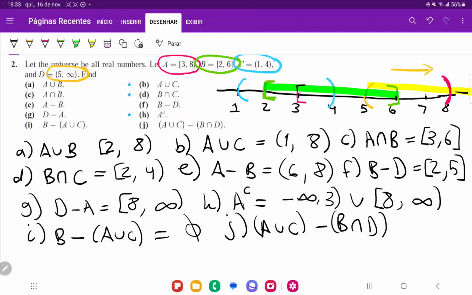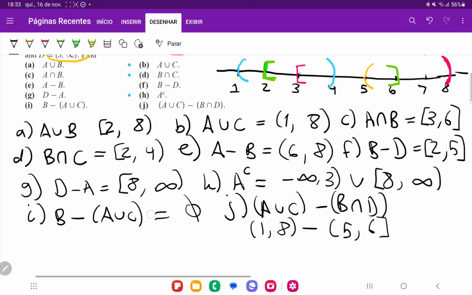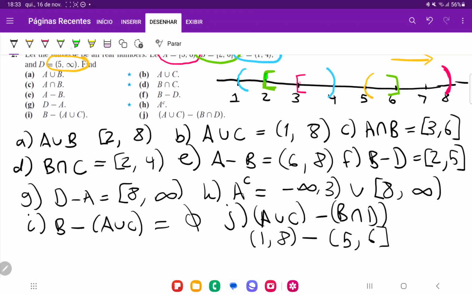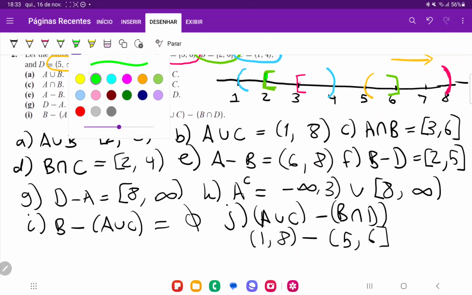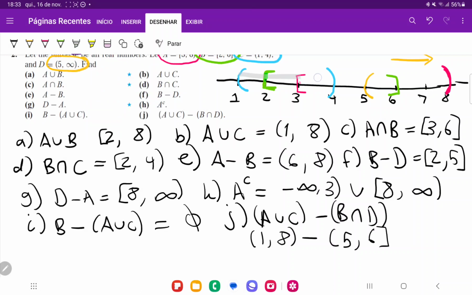So what we want to do here is, A union C is going to be the set 1 to 8 minus the set 5 included, 6 excluded. So let me draw, if we do this, that's going to be 1 to 8. And we want to remove from it this little section here.